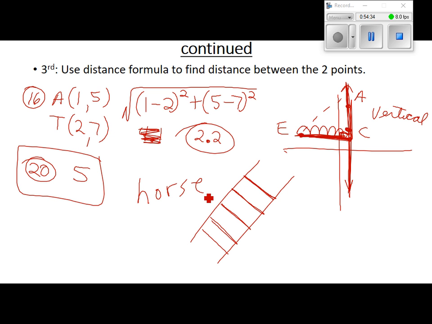Letter E, to measure the distance between two parallel lines, measure the distance between one of the lines and any point on the blank. Same answer as letter A. Perpendicular. Any point on the perpendicular.